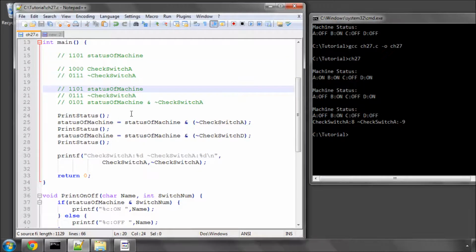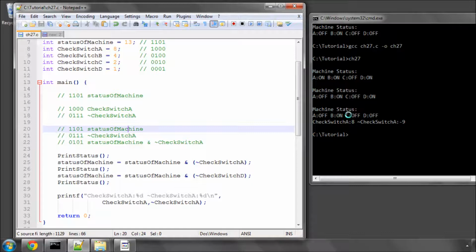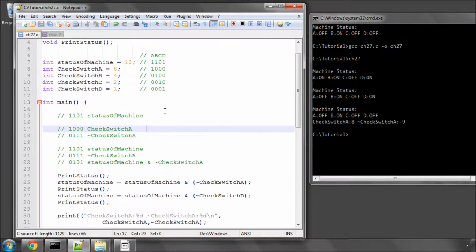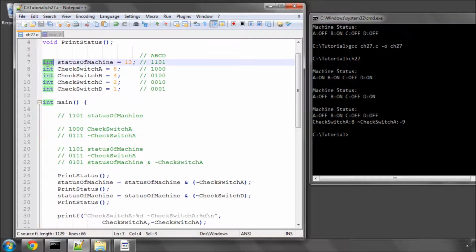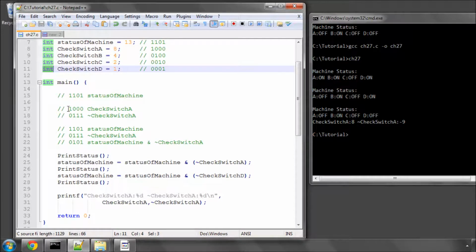Well, I'm not going to specifically count off bits to show how minus 9 comes about, but what I am going to do is explain a little bit about where this is coming from. We have an integer type here, and the integer type has, depending on the numbering system on the computer, normally 31 bits available. The unsigned would have the 32. And that means our number here for check switch A isn't 1000. It's actually a lot of other zeros and 1000, with all of these totaling 31 bits.